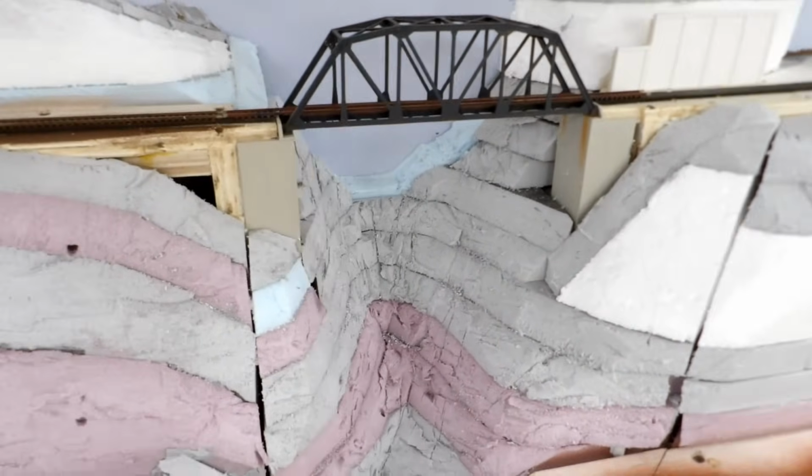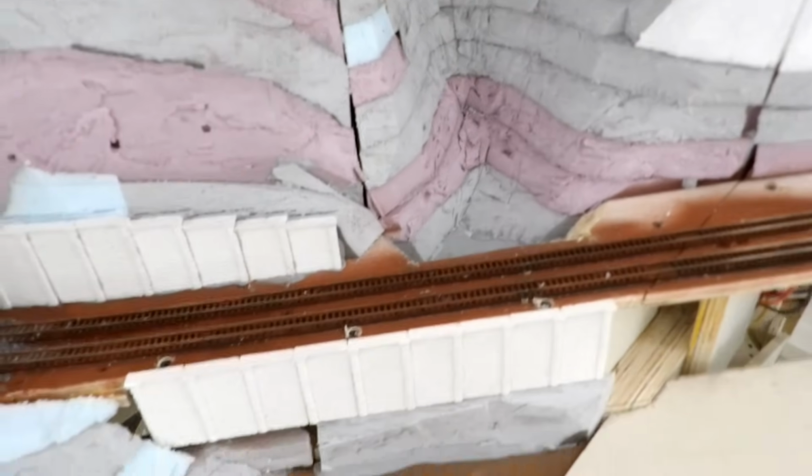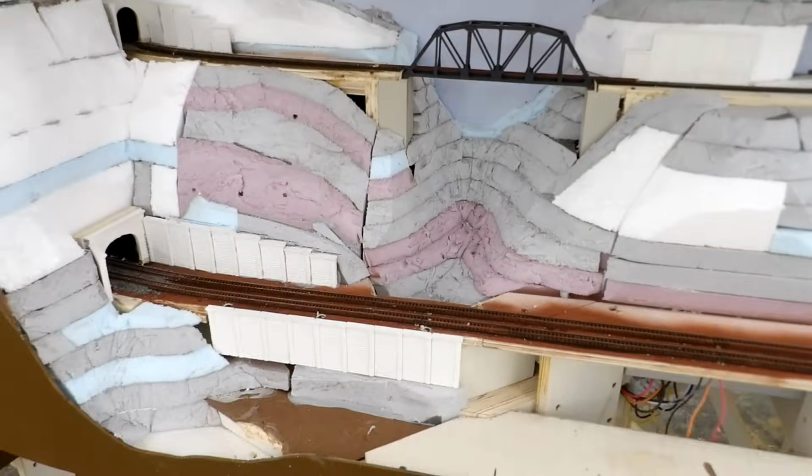I'm assuming this is basically a dry canyon. It only gets wet when it rains. So a pipe is all that's needed. It doesn't need an expensive bridge down here.